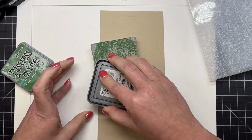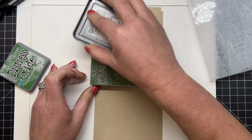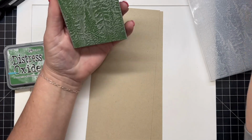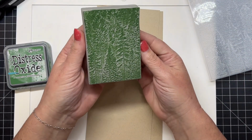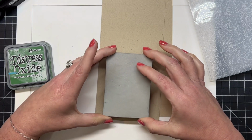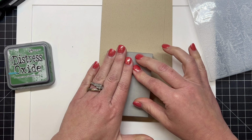So I'm going to swipe over Rustic Wilderness. Again, this is my most favorite green. And this again is the oxide ink. And I'm really tamping that down. You can see I'm still using what I'm calling the positive of that embossing folder, which is the design of the trees. I'm letting the water kind of do its thing and get into the nooks and crannies there on that ink. And then I'm going to place this down and stamp it.